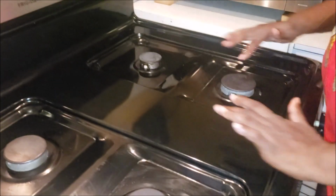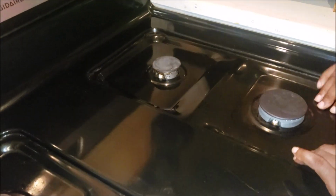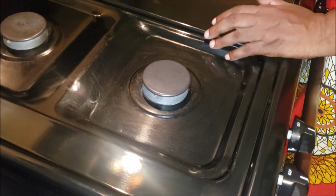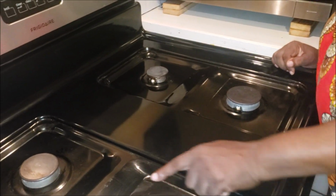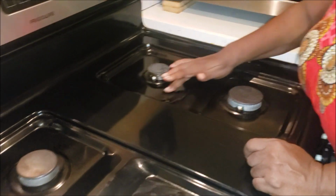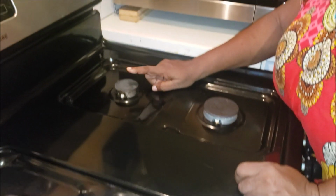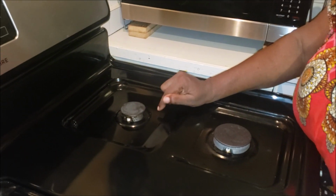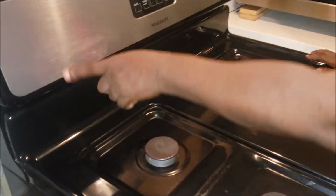Now onto the top of the stove. This is where everything wears. This is the most used burner, and this one to the front right here, you see it has scratches. Sometimes when I don't do it, the family, dad and the kids, they are the ones that scratch with that. And if you notice, this one is pretty new right inside here. Since we got this stove, this little burner here burns really black, so not much we don't use on it. Right here, all them scratch here, them scratch here. So the wear and tear is always right in here.